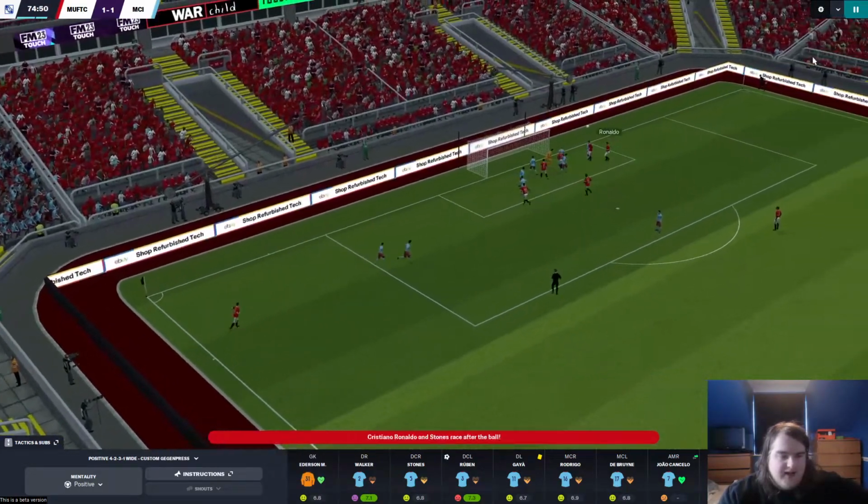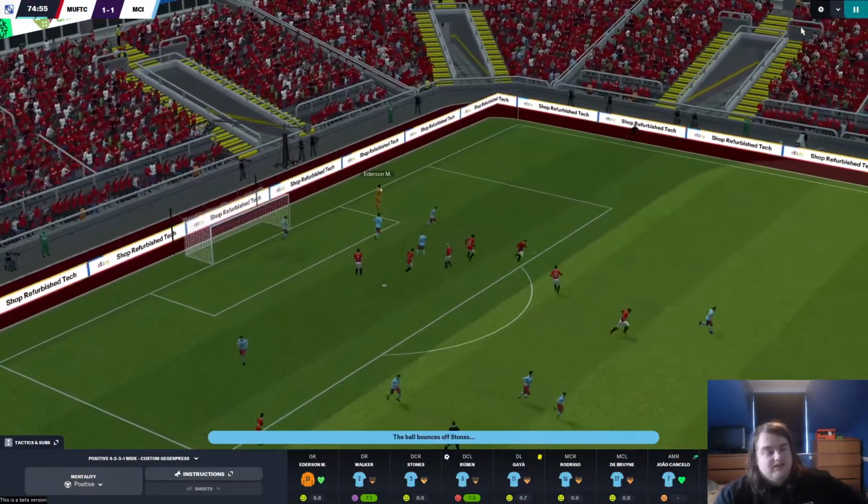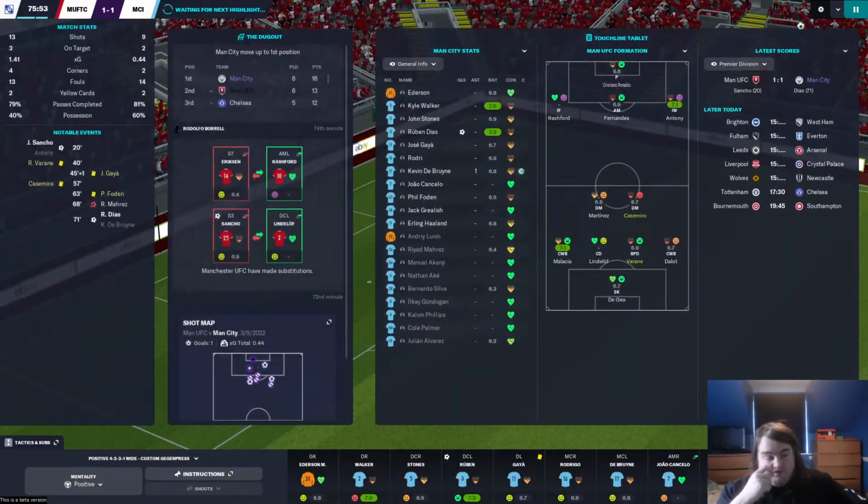Fernandes, another free kick. Ronaldo's there at the back post. He's hit the post. There's a scramble, and Ederson comes out with the ball. Christ, they've certainly, the goals woken them up in this second half. United.